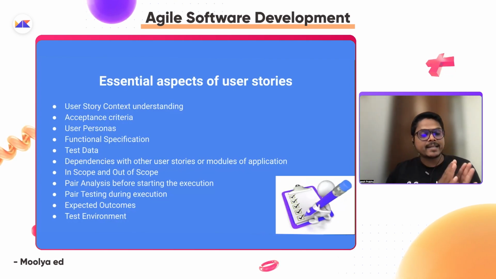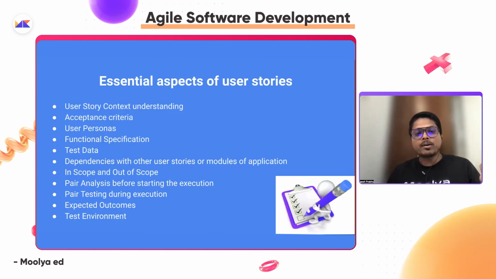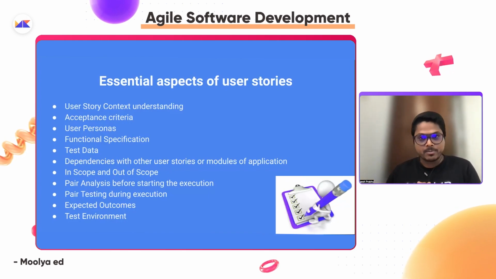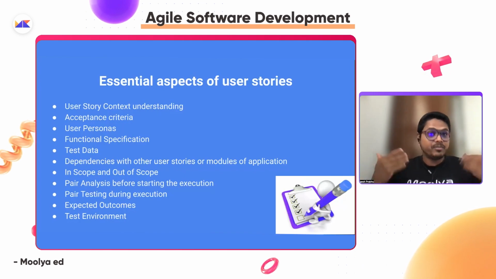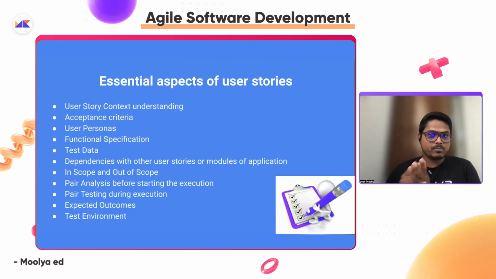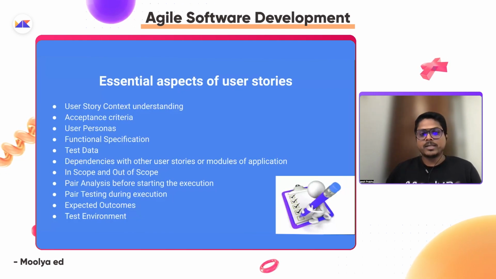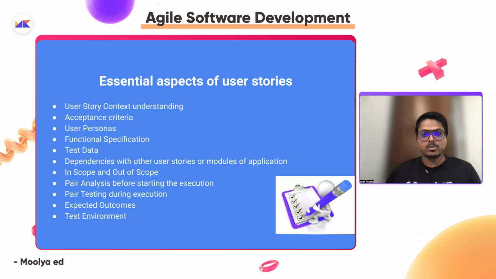So we need to understand the end-to-end part of it, from context understanding to deployments, how it has been done. These are the essential aspects of the user stories that we follow, and it would be good if we can implement the same. You can put that in the chat as well if you have any questions. So Naresh, are we good to go to the next one?